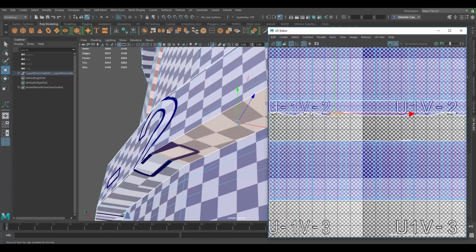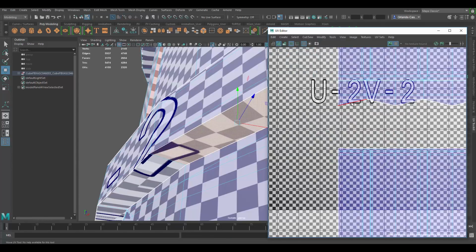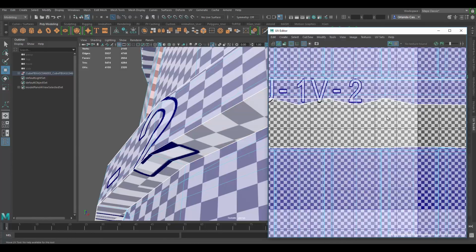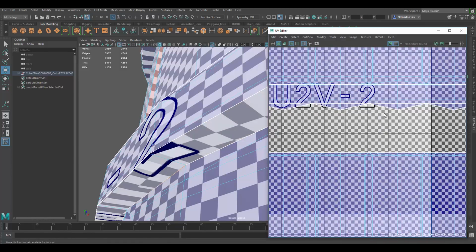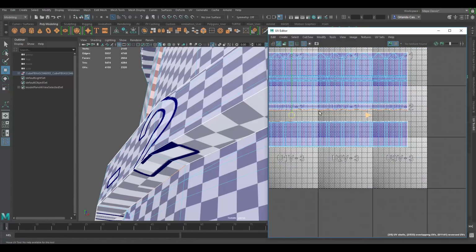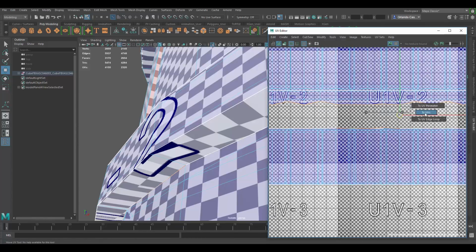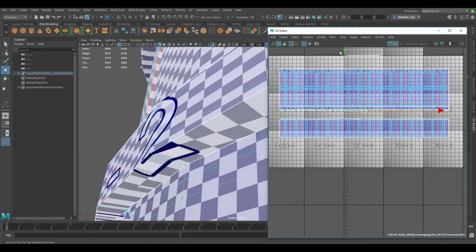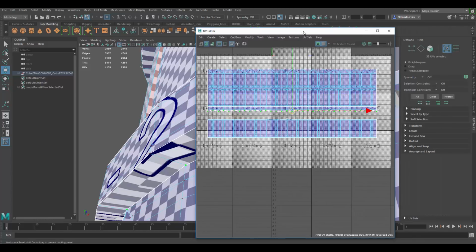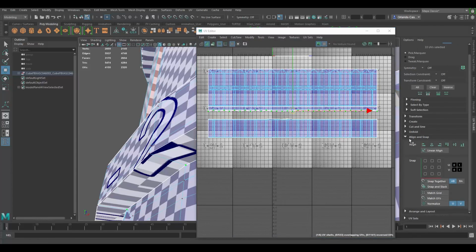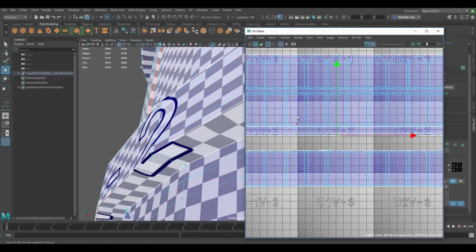Okay, there we go. To fix these guys, to make them straight, what I'm going to do is just select the bottom here. And shift click so I can select it all the way. Go to UV mode. Go to select the bottom ones. And I'm going to use, let's see where my tool's at. There's the align tools, align and snap. I believe we want this one. Yes. Okay, so that makes a straight line here.